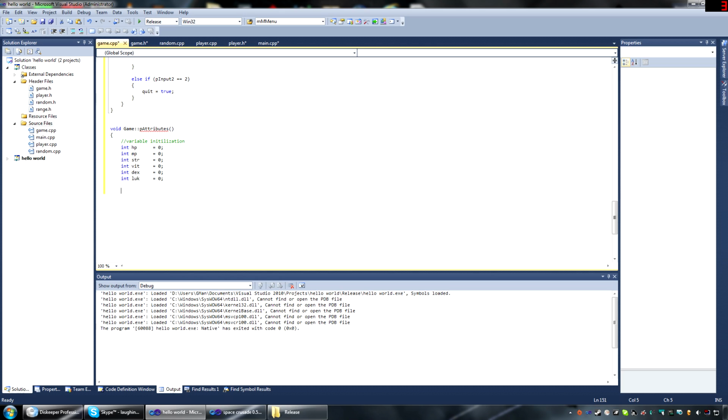So what we're going to do is we're going to take each one of these and create a random for it. So we're going to say HP equals random, and then we'll choose a range here. Let's say 10 to 20. Actually, it should probably be capital Random. Yeah. Alright, and we'll do that for each one of these.